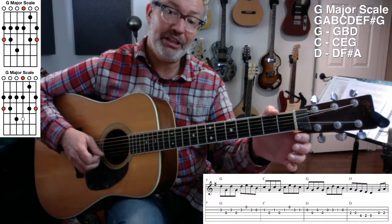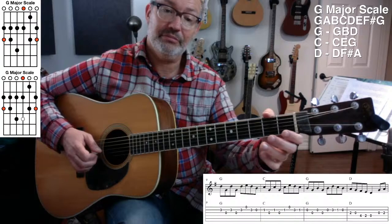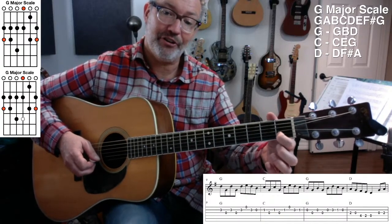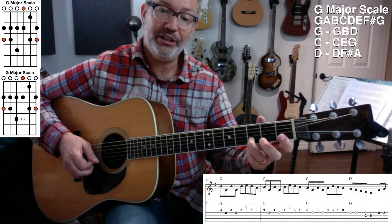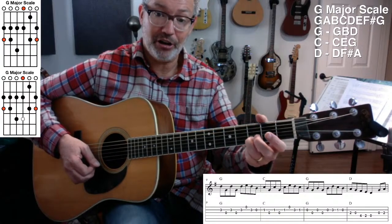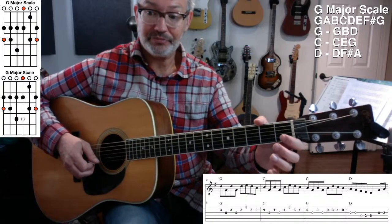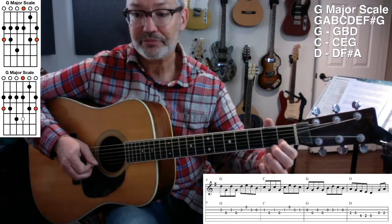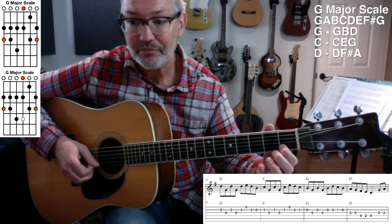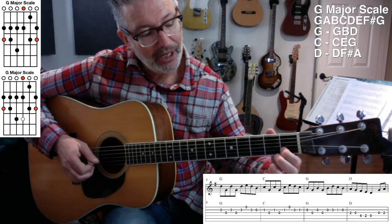And then notice I went to a B note there. I didn't go scalier. I did more of a pentatonic thing there because I wanted to set up that C note for the very next bar. So we have 3-0, 3-0, 3, top string open, 3, open B string, and then go to C.